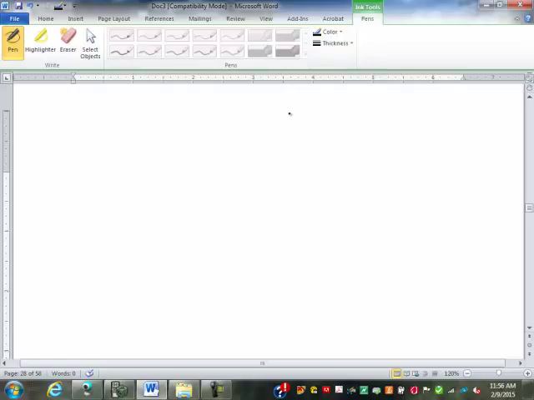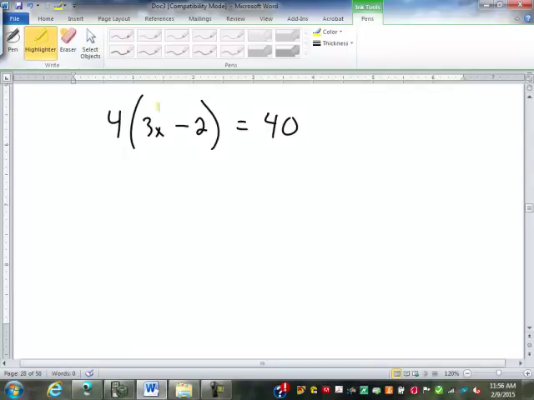Other types of things we can run into might look like this. Of course, whenever we see parentheses in any math problem, it should draw our attention to that. It should scream at us to do something here first. The first thing we always check for with a parentheses is to see if there's anything to do inside the parentheses. In this case, 3x minus 2, there's nothing to do inside the parentheses. Second thing we should check for is to see if there's anything that needs to be done to the parentheses. And in this case, there is.